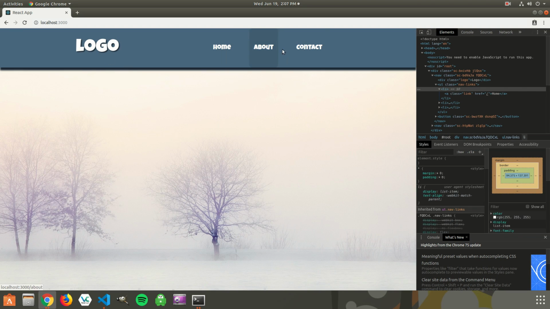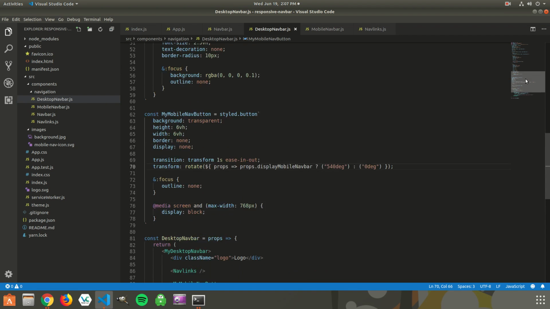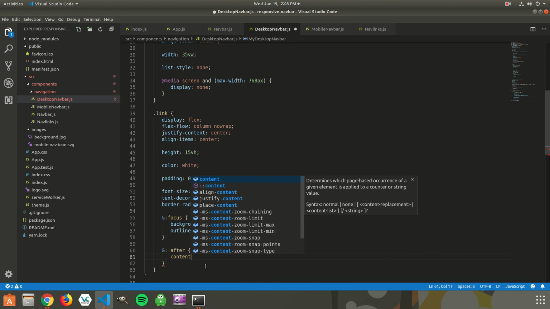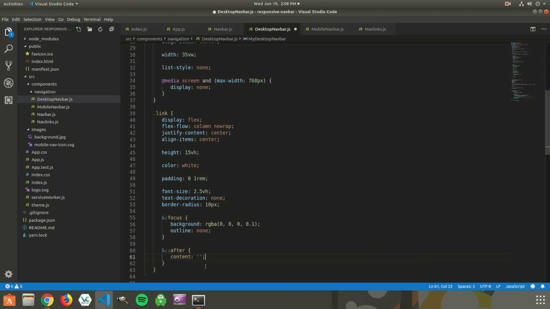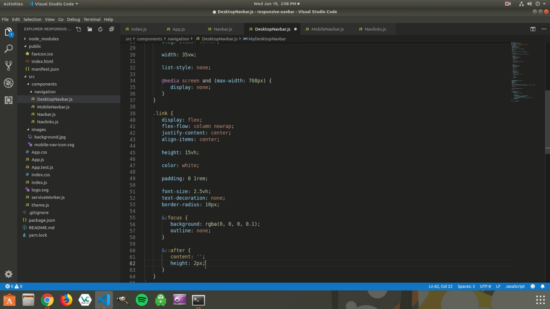Okay, so what about doing a little something under here? I'm liking using the before and after pseudo-elements for stuff like this now. It's just fun. So let's go up into here. I think, yeah, Link, we have our focus. Let's do our after content. We don't really want any content. Height, just like 2 pixels.